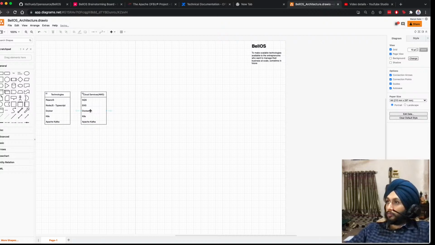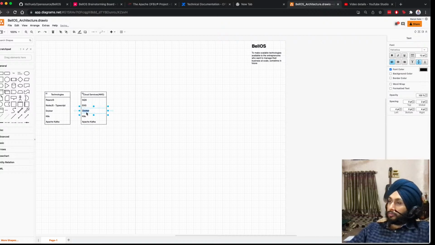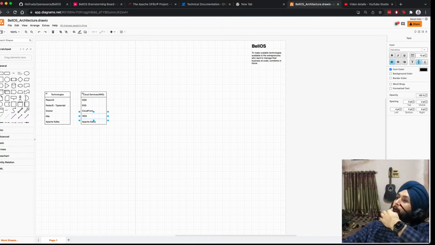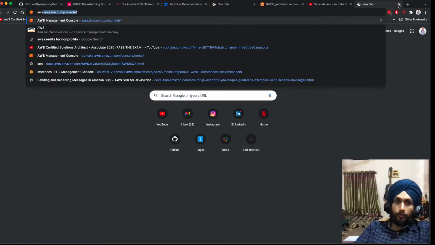We're going to use CloudFront also. We're going to use RDS to manage our databases. I think that's all. So AWS, let's see what they have to offer.